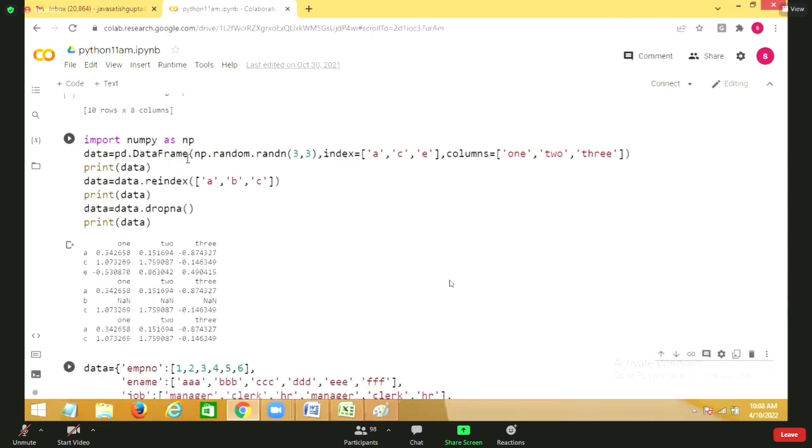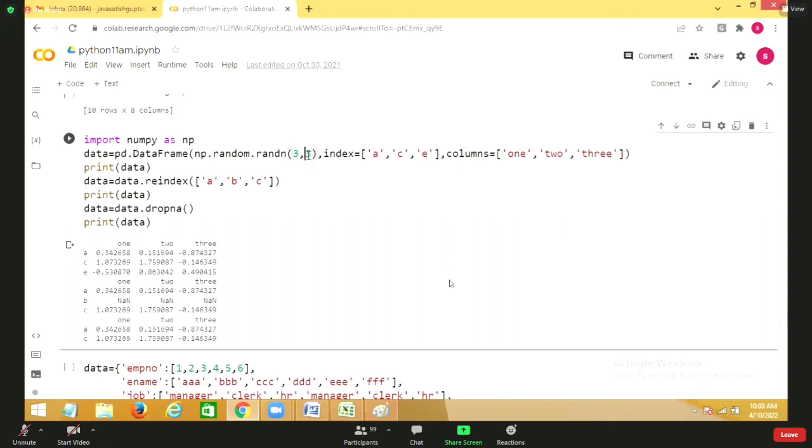You can also create a data frame with some random values, and you can rearrange the indexes by using np.random.random n values, from 3 comma 3. You want to create random values with 3 rows and 3 columns.